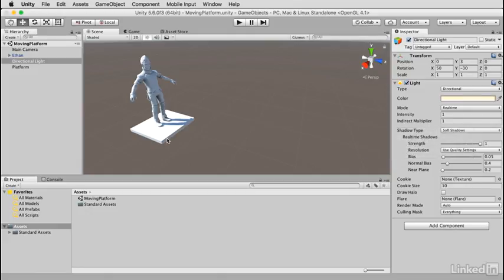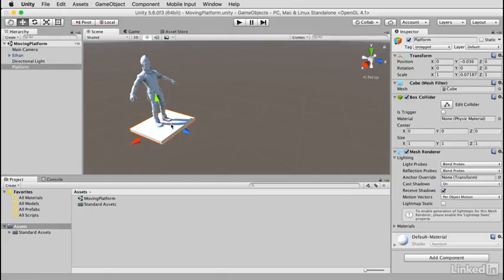For this reason, when I select the platform object to make this move forwards in space at a continual speed, I'm going to need to add a component to it to do that. Now, Unity comes with a default component library. These are many different components that we can attach to objects to customize their behavior.